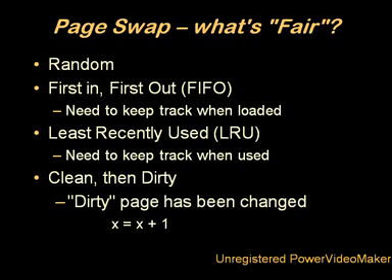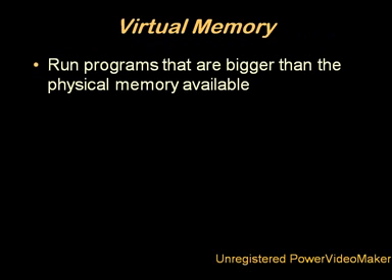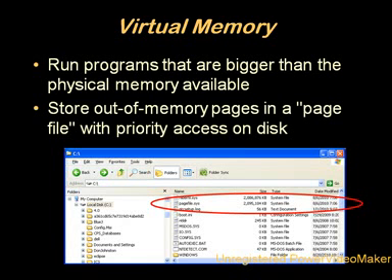Many of them use a variation on least recently used, but there's still an awful lot of active research going on as to how to best model programs so that you can figure out what's the most efficient way to be mostly fair. So this technique is known as virtual memory. It allows us to run programs that are bigger than the physical memory available, and the sum of all the programs that I'm running could be even bigger than that.